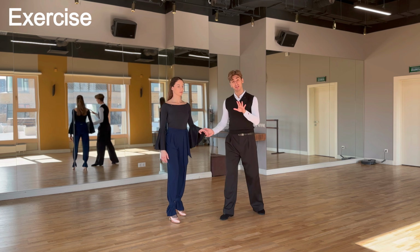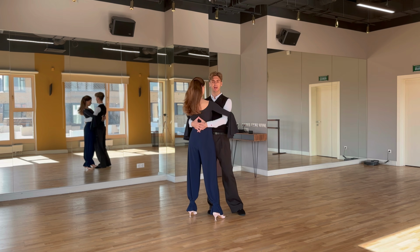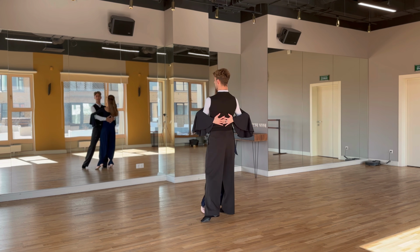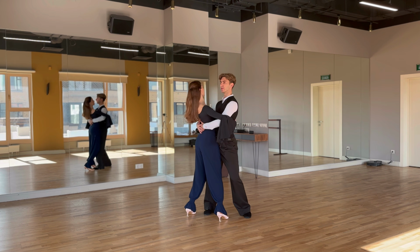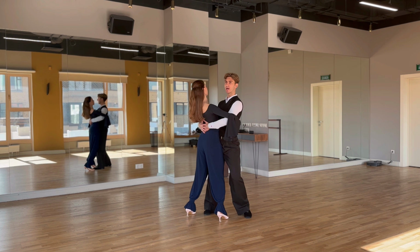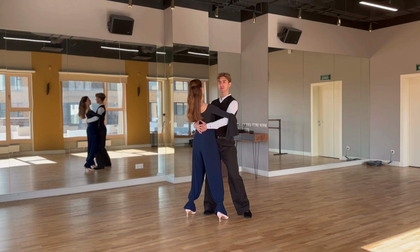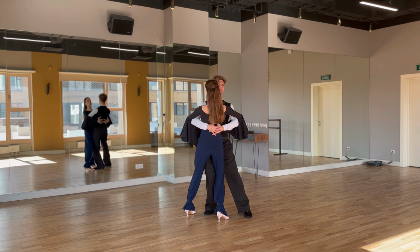Well, at the beginning you can do like this. You try to place your hands on her spine and she's doing the same on my spine, and on the spot just move your body weight, okay? Imagine that the center of rotation is between us. So I'm not the center of rotation, she is not the center of rotation. We are both rotating around a common center, okay?